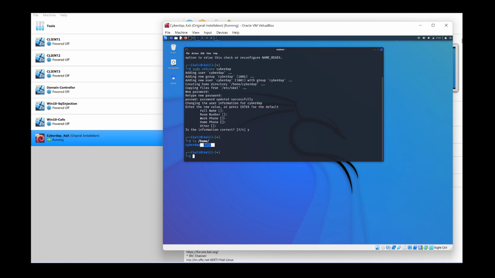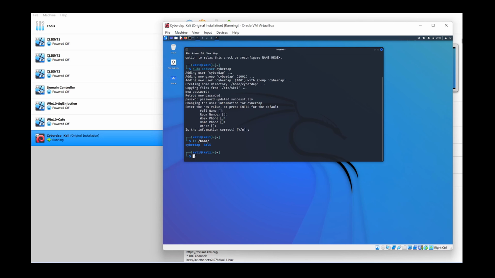Now, there's a group called the sudoers group. This can be referred to as a super user do group. This allows you to run commands that require root usage. So when we're logged into the Kali login, we put in sudo before any command. This allows us to carry out root privilege tasks. Now to add the new account to the sudoers group, we're going to run the following commands.